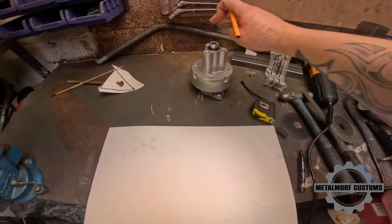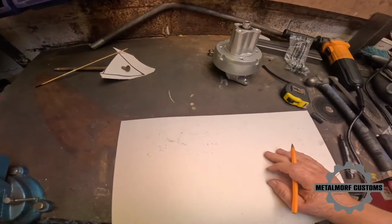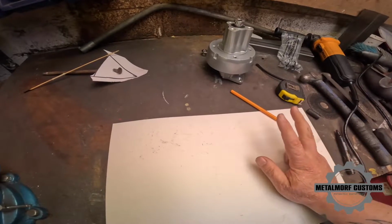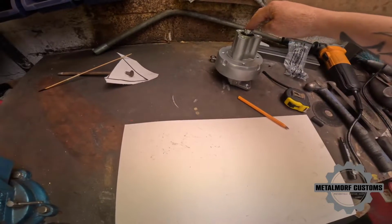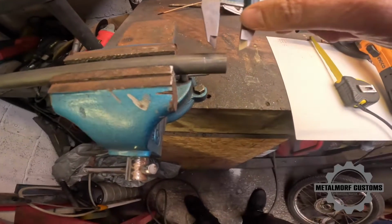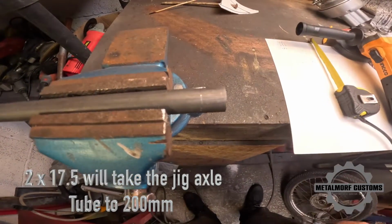Okay, so standard width is 170, so I'm going to add 190. Sorry, I'm going to make it 190, so I'm going to make 2 10mm spacers to go on either side along with the standard spacers, and then that'll give me some wiggle room. So what I need is 2 spacers at 17.5. So I've just marked them off. I'm going to get them cut.